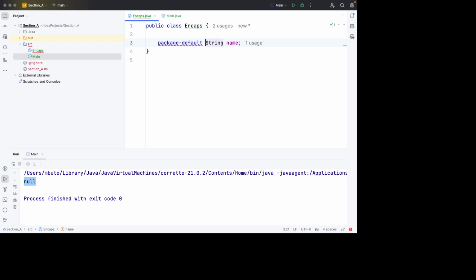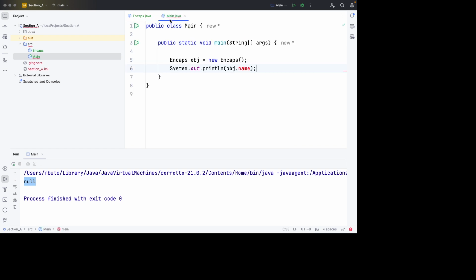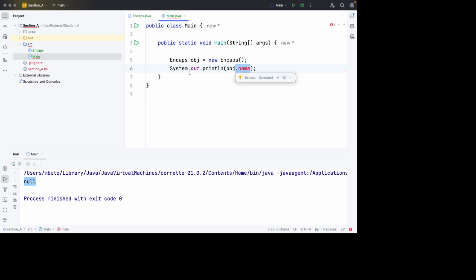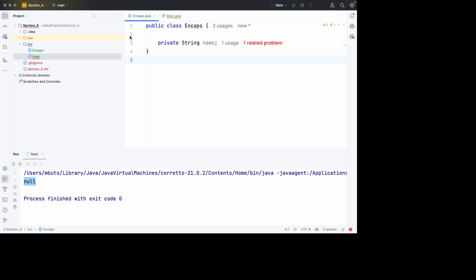But of course, you don't have to write it. You just have to omit the modifier to make it package default. And to make it encapsulated, then you have to make it private like that. So in that way, the name field, which is private, becomes invisible from any other class outside of encaps.java.